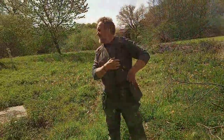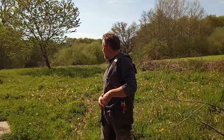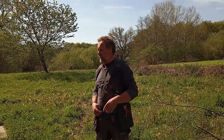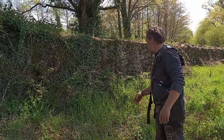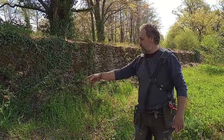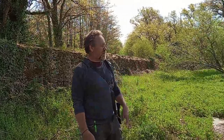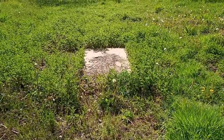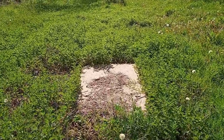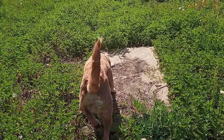Okay. Try and trim some edges and round some trees. We're going to bring the tractor down, but we can't do any of this because these huge stones will just muller the thing. So, do you want me to try and find any stones? What is that concrete thing there? That's where the old gas tank used to be. Oh, right. So that's empty, is it? Well, we don't know. I think so.